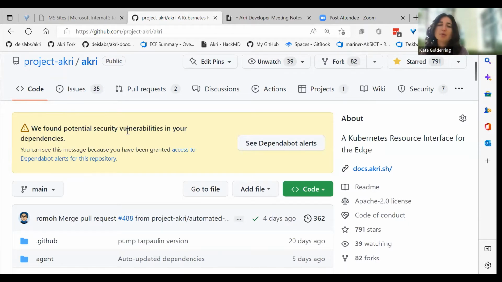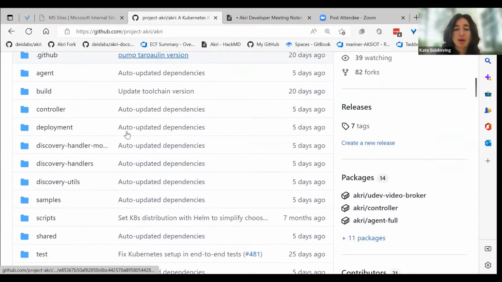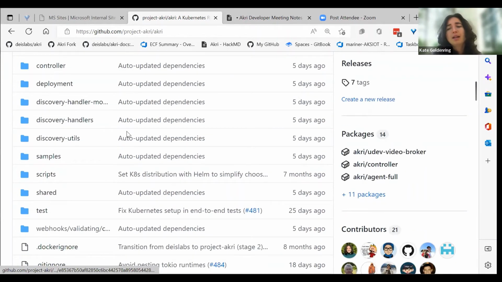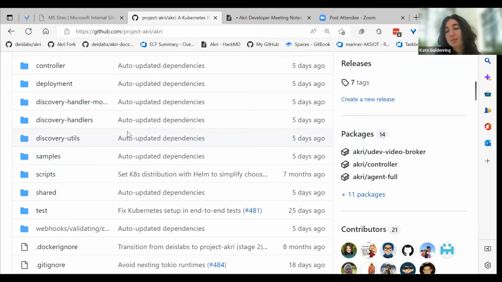And so separating our samples, namely our brokers and our applications, out from Akri core, and maybe even bringing out the discovery handlers, that would be maybe a second wave that we might want to prioritize. And maybe we create an issue to capture this and track it, because that is something that down the line we might want to do. But at the same time, the issue with that is people might not know where to go to find things. Separating out repositories can always lead to a little bit of confusion there.